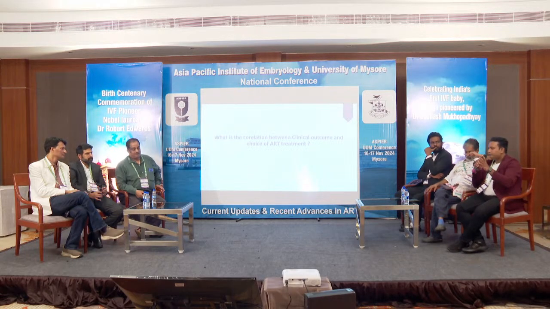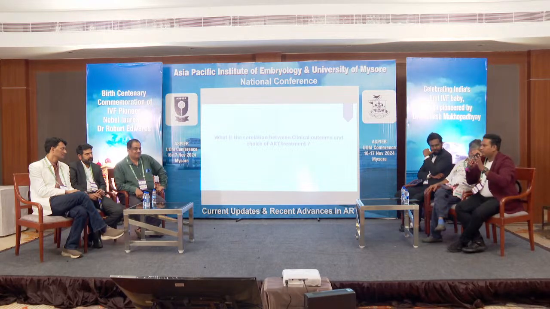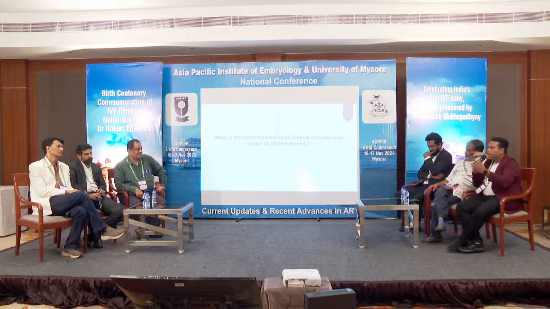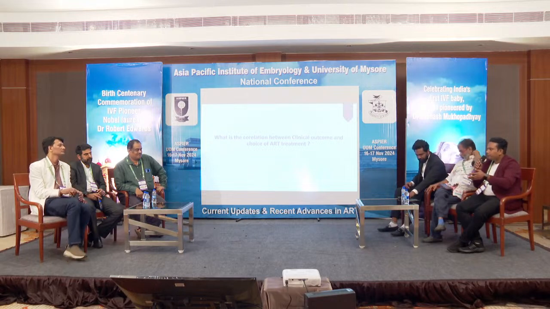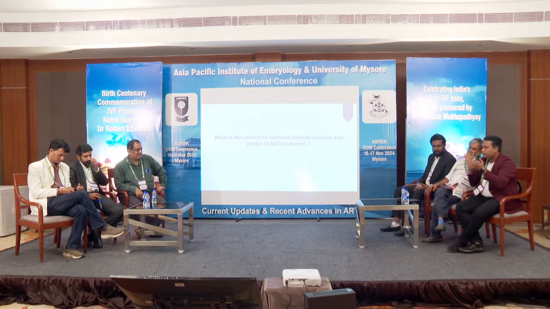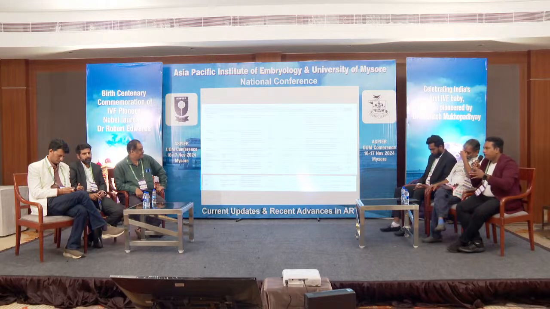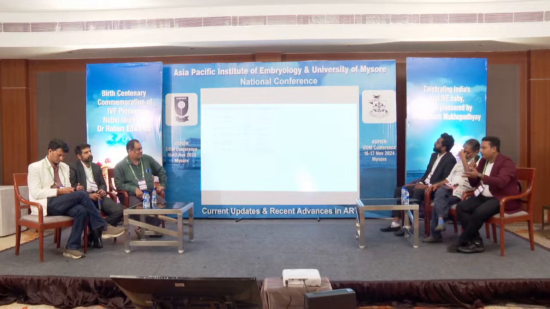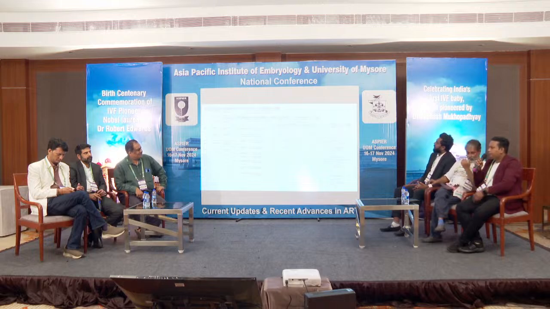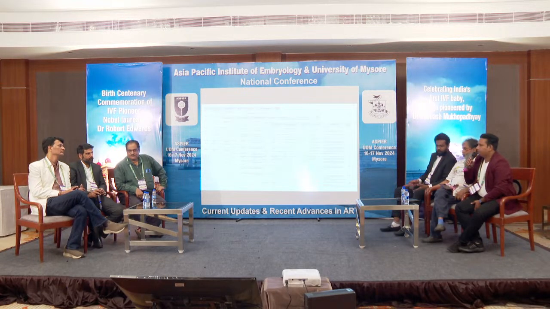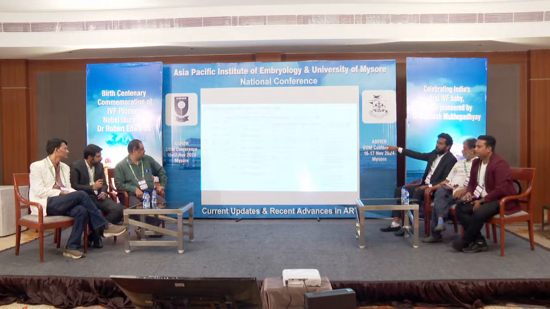I will make it short. How we practice it generally: the male partner is examined already when the patient is in 5 years. So when stimulation starts, we freeze the sample as a backup. Then we ask for ejaculation every 2-3 days. After giving the trigger, if the count is normal, we ask for a sample a day before the pickup. If his count is borderline, we ask them to ejaculate on the day of trigger. And if the patient is able to, on the day of pickup we can produce it twice. So the second sample is always good.